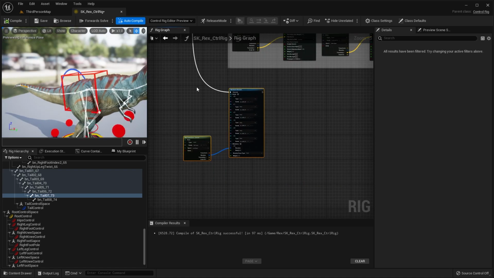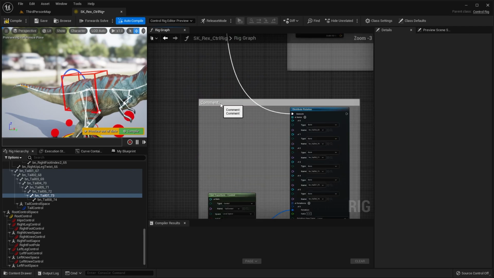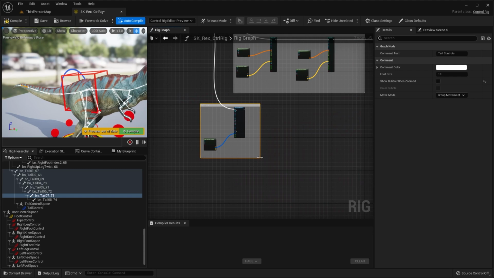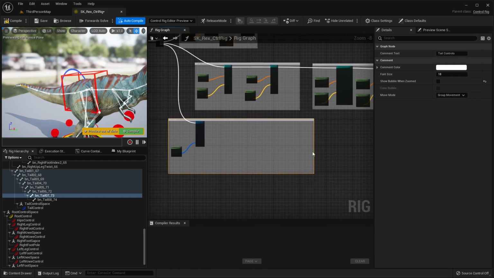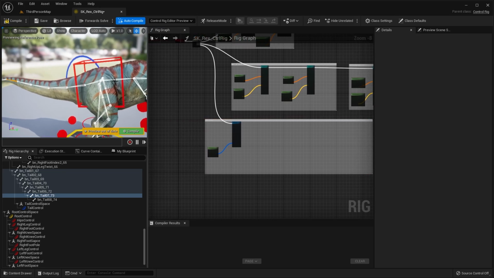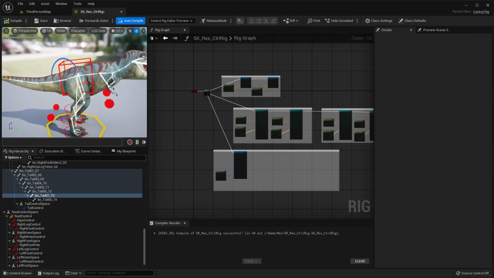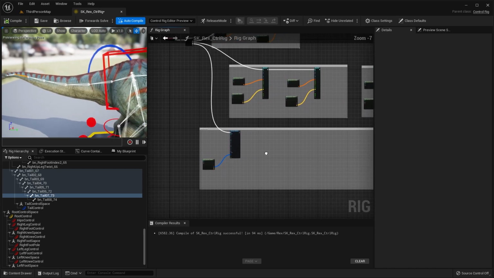So let's go ahead and add a comment here. This will be our tail controls. And we can go ahead and expand this a little bit larger, because we're going to add in those tail controls.